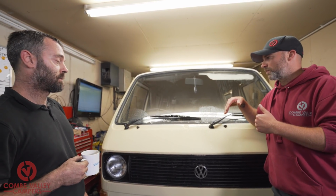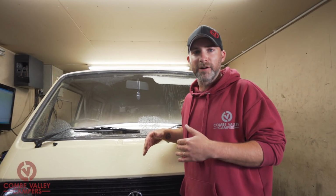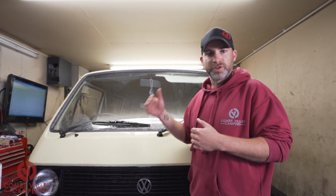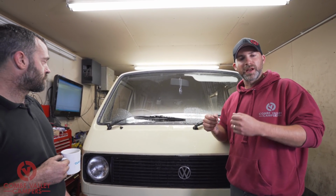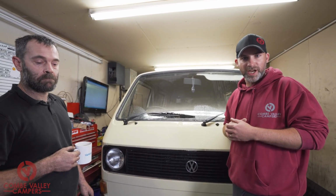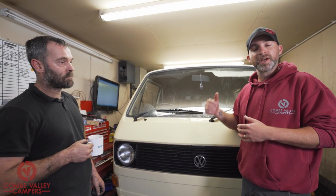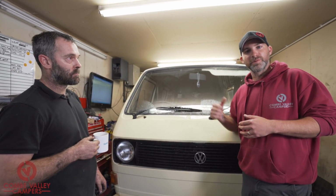So we brought this down, just to let you guys know, about an hour ago. We had a nice little 25-minute drive down here, so it's nice and warm. We've now backed it up onto the ramp. It's all strapped down. Jon's actually gone ahead and started plugging in all the bits and pieces that he needs to check to actually run it up and start getting some data from the engine. But if I take you round the back now, you can see what engine we're dealing with.